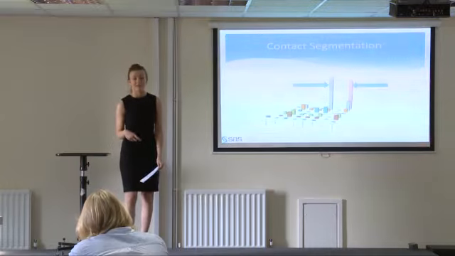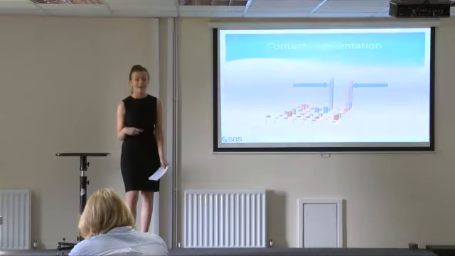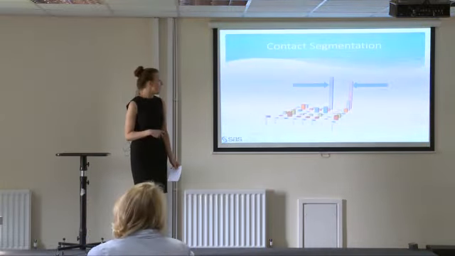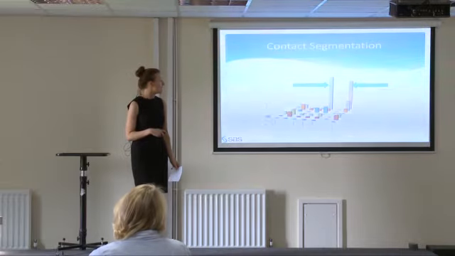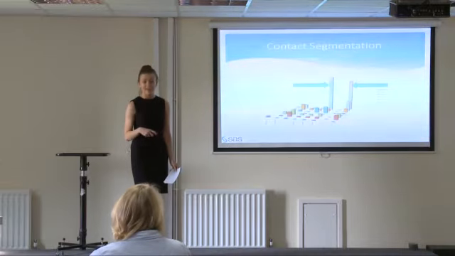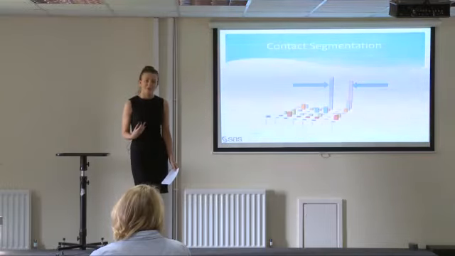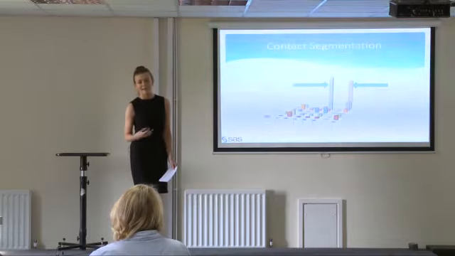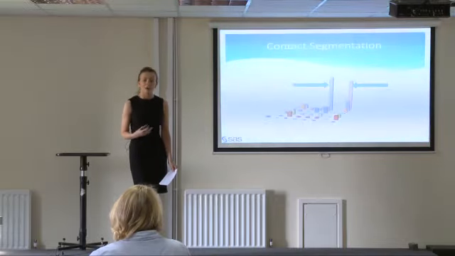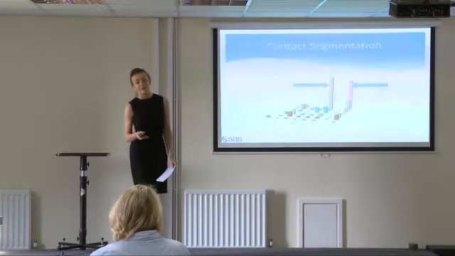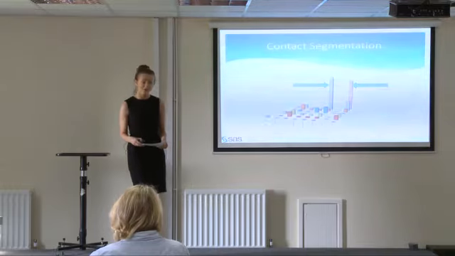When I looked at contact segmentation, one of the main areas I noticed was how many unclassified and blank fields there were within the data. With the blank fields, initially you'd think there's not too much you can do with them, however you could look at either contacting the companies individually, which would take quite a long time, or you could look at using one of the companies that I previously mentioned, but as I said, this would require further research.